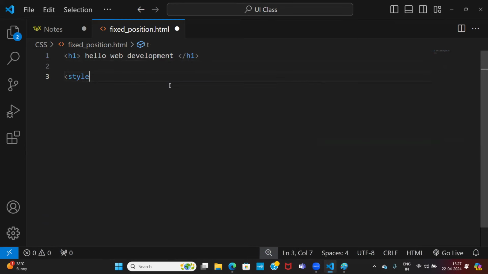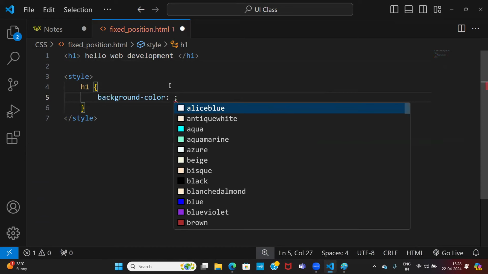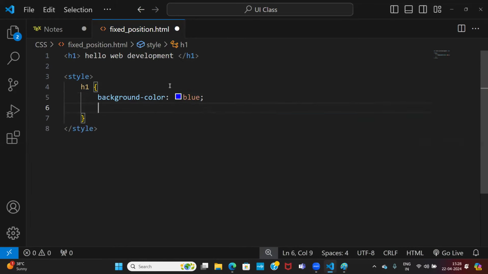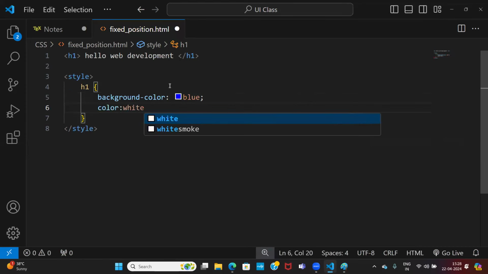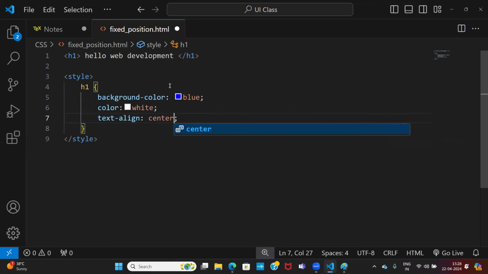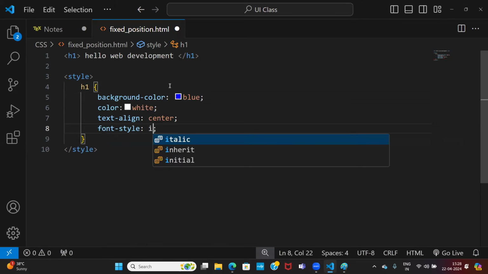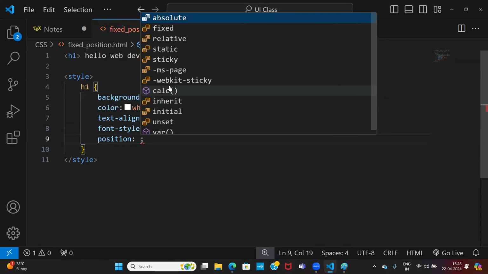I want to give the style sheet for this. H1, background color, blue. Color, white. Text align, center. Font style, italic. Position. Now I'm talking about position.